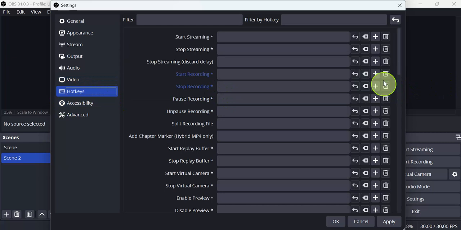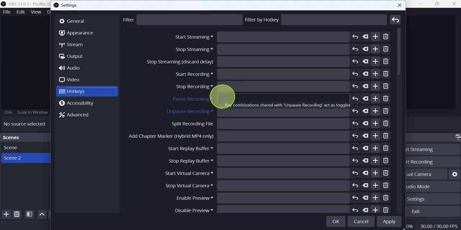Now the hotkey section is where you would generally type in what you want, especially like here if you start recording, you can put a hotkey there. So whenever you press on it, it will start recording. And in this section where you see stop recording, you put a hotkey there. When you press on it on your keyboard, it stops recording. Now this goes to everything here. Pause recording, you can put a hotkey there. So when you press that on your keyboard, it stops recording.